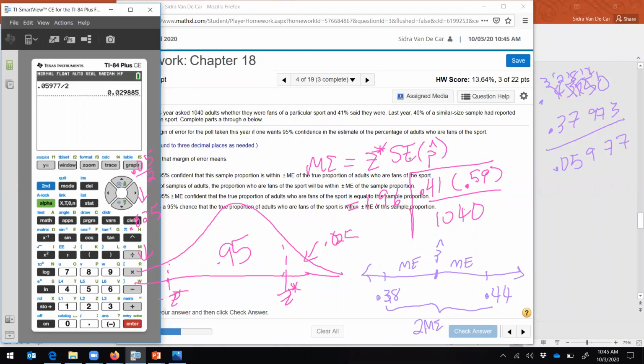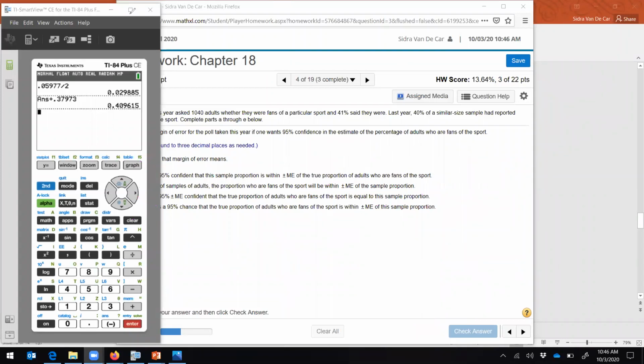Now, notice that if I add that to this bottom number, 0.37973, that should take me to the 0.41 that's in the middle here, right? That's my sample proportion, where we're centering it. This is the 0.41. So I could have just subtracted 0.44 minus 0.41 and gotten the same thing, right? I just carried the decimals with me. Okay, a lot of explanation to show you something we already worked out quite quickly and easily.